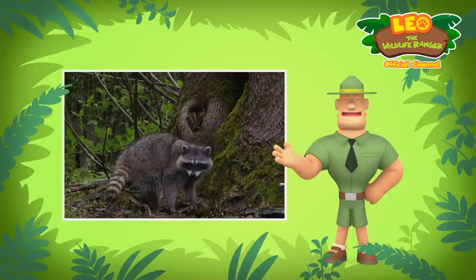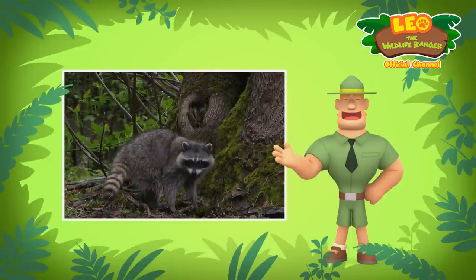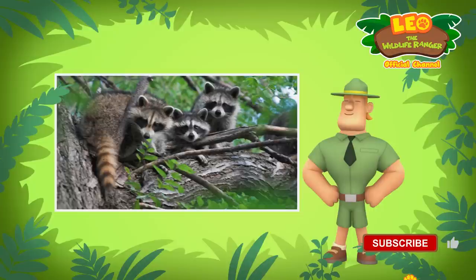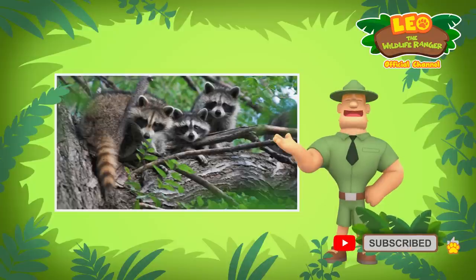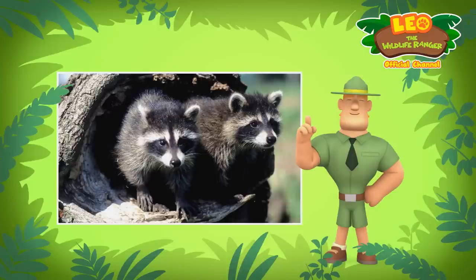Of course, living in the wild is still safer for the raccoon because there is no traffic to worry about. For two months, newborn raccoons stay with their mother high up in the trees. After that, the cubs are allowed to walk around on the ground with their mother. Both mother and cub will live in a home built in a fallen log, tree hollow, or burrow — and a raccoon's home is called a den.